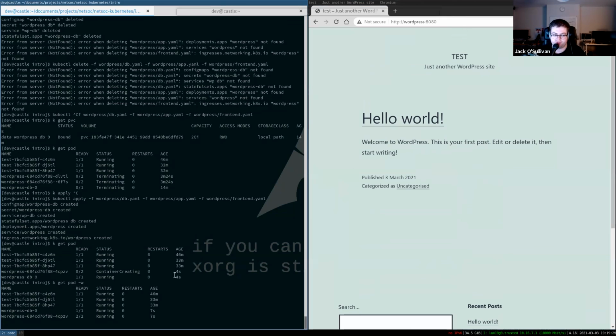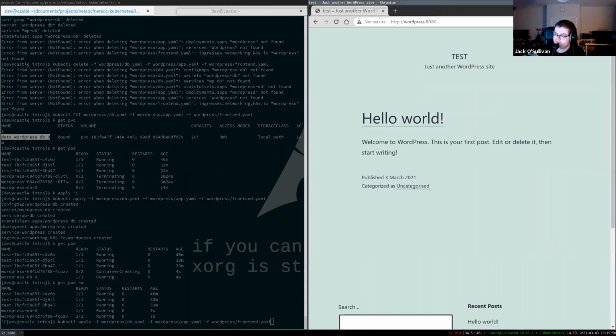But because the volume was already there, the stateful set matched, and the persistent claim was already there. The stateful set yoinked this volume in and mounted it, so all the database state is still there and the website's still here. So that is, I believe, it. I know it was a long one, and I kind of blitzed through it, but hopefully that was helpful.